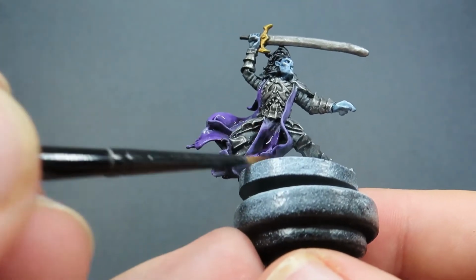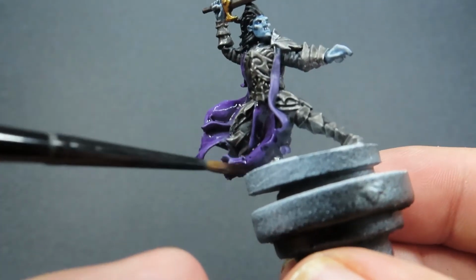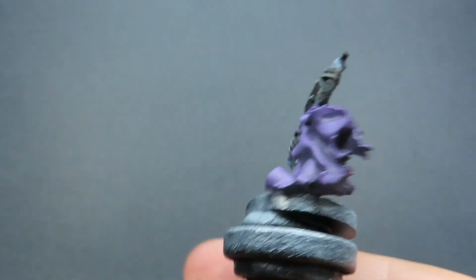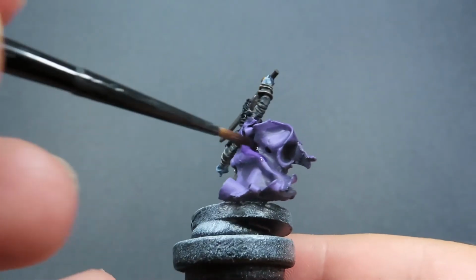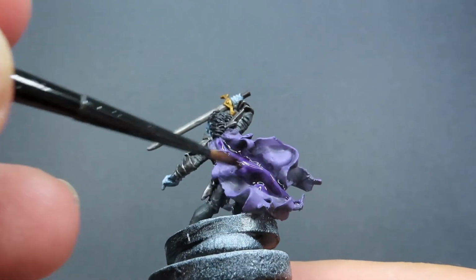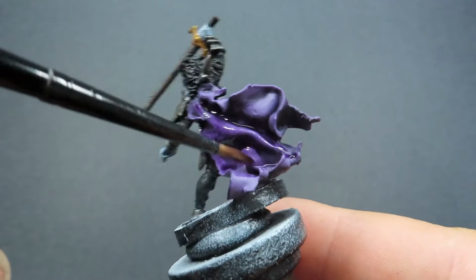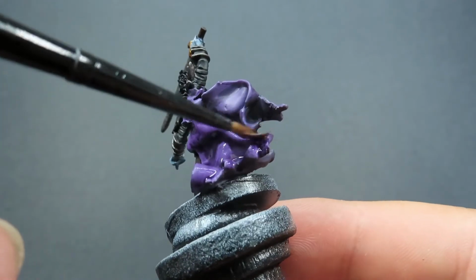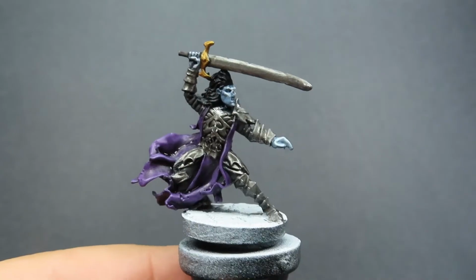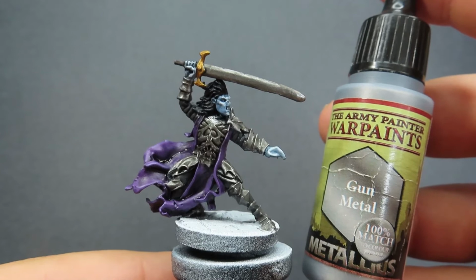What I'm trying to do here is tie everything together and give it a bit more of a smooth transition into one another, because usually my highlights are pretty stark and you can definitely see them. So I just wanted to give another version of painting a try. So this is trying to go for a more natural blend look rather than having highlights on top as the last layer. And then while that's drying, what we're going to be doing now is coming back in with gunmetal.